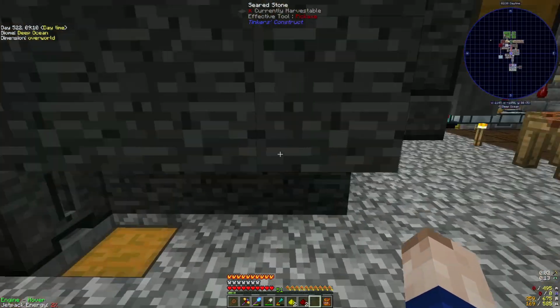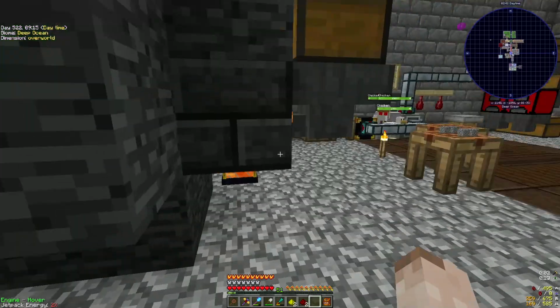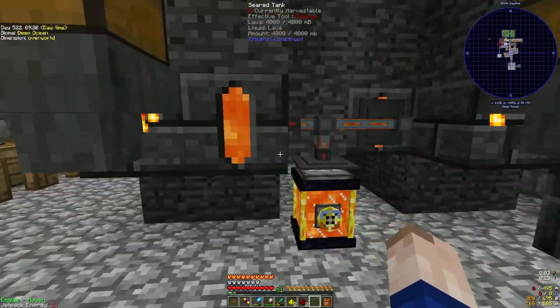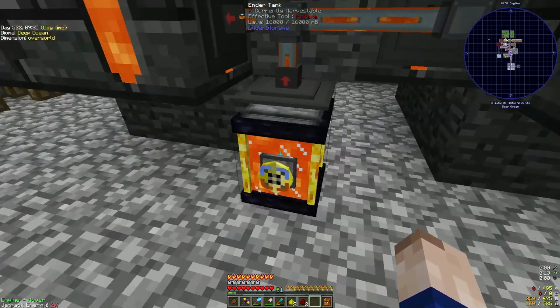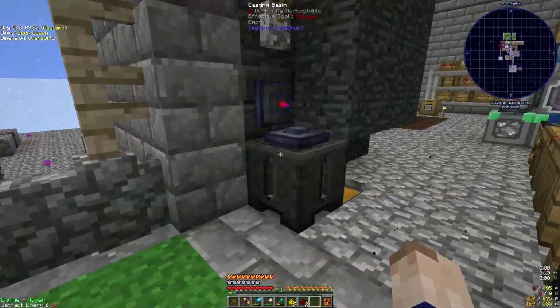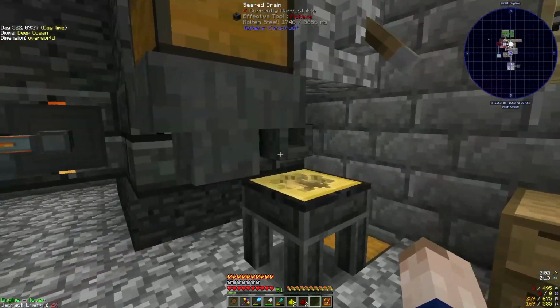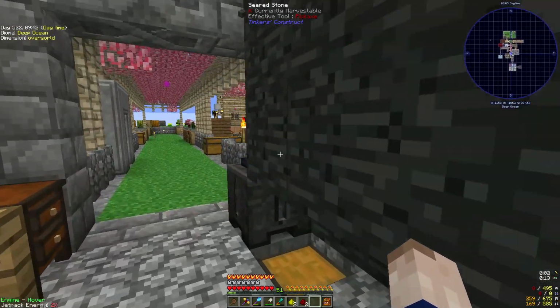I have spent a lot of time off camera smelting up this clear glass in our smeltery here. This smeltery is just dedicated to the clear glass. Oh, also something I did off camera was set up an ender tank, and I have a lot of lava generation going on in our specter biome. But I realized I was doing something stupid. I was still using the seared drain for the glass, and it was taking ages.